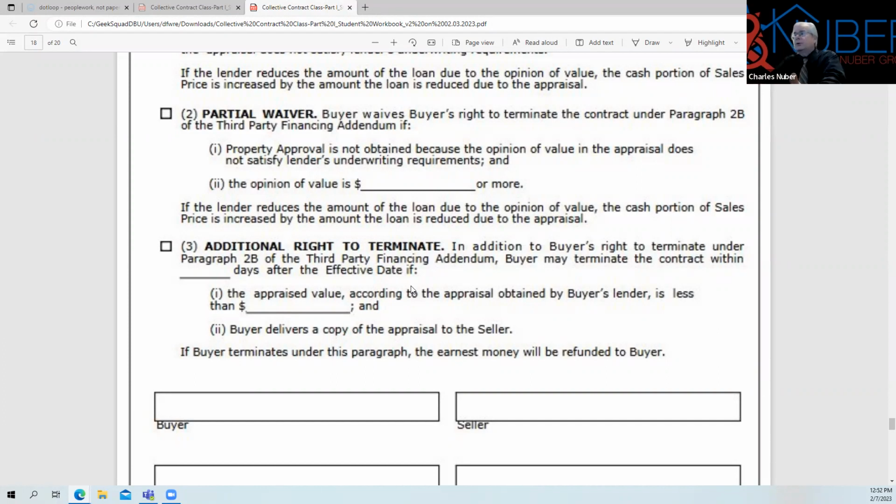And I would get that appraisal ordered right after execution. I still do that today. Because if there's going to be a problem, I want to know early. I don't want to find out the day before closing that it didn't appraise. Do you? Neither does the seller and neither does the buyer. So let's get it ordered. And yes, there's a cost to it. Appraisals are running $500, $600, $700. It is what it is.